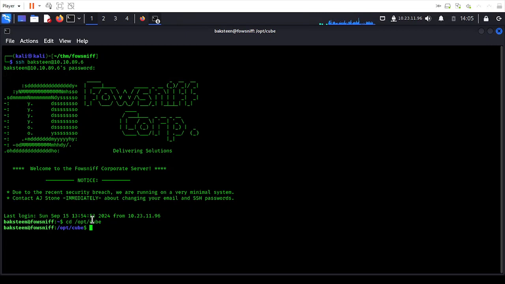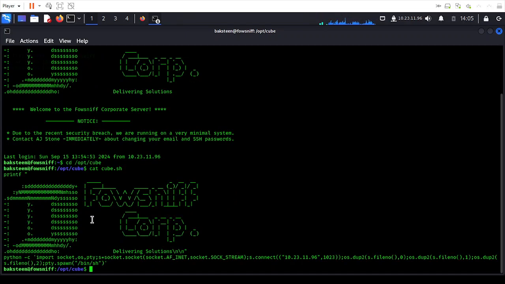Then while in here we can cat the cube.sh. Okay, and we have everything set up. Listening at port 1023. Okay. Let me try to edit the file again.